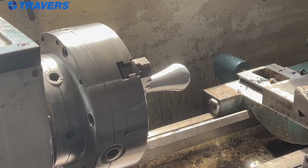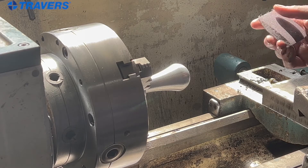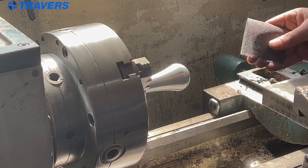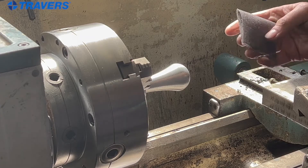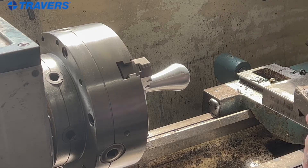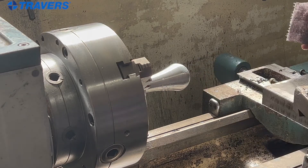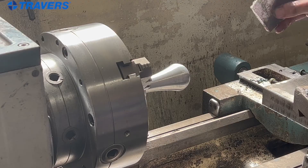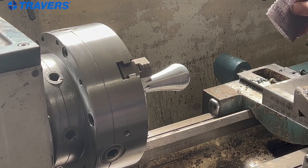We're going to brush finish this part. We're going to start with some sandpaper — I'm using the Mirka AutoNet paper. It works well because it takes WD-40 really well, so I can saturate this sandpaper, get it loaded with WD-40 and coat the part. Now we've got good lubrication. I'm not sanding dry. That's a pretty key principle for the sanding part of it.